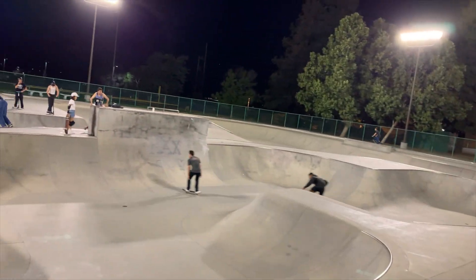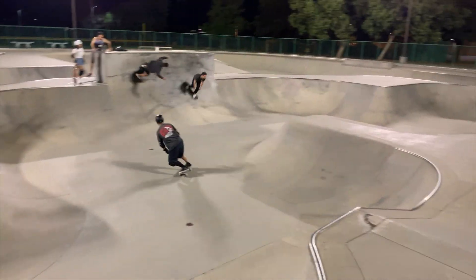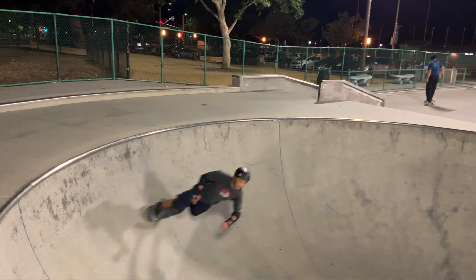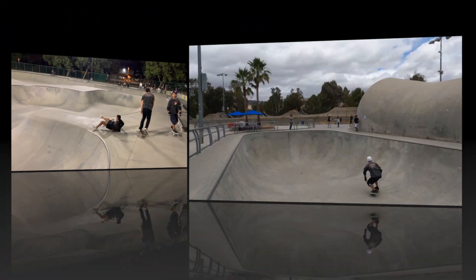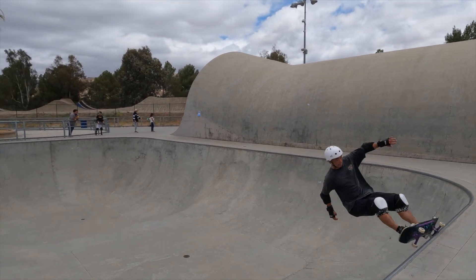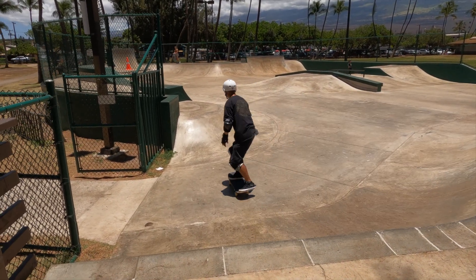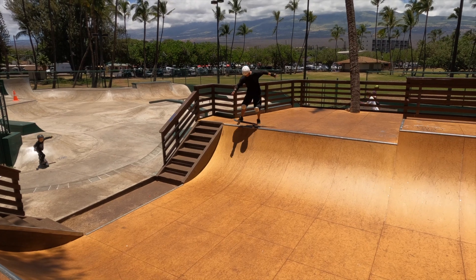I originally rode the flight deck version of this board in 2019, but I stopped riding it when the stiffness — likely from the carbon fiber construction — was causing a lot of pain and soreness in my ankles after riding 4 to 6 times a week. During the worst parts of the COVID-19 pandemic, I went back to riding my Antihero 9 inch orange board, which was 7-ply maple construction, and noticed it gave me less wear and tear on my ankles. Also, the Andy Anderson Heron 9 inch flight deck was virtually impossible to find, and when restocked would sell out in minutes, with people flipping them on eBay for $300 to $400. Around April of this year, they began offering this board in 7-ply maple, so I decided to pick one up.